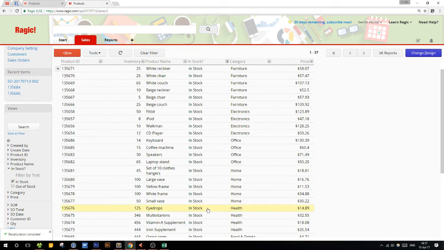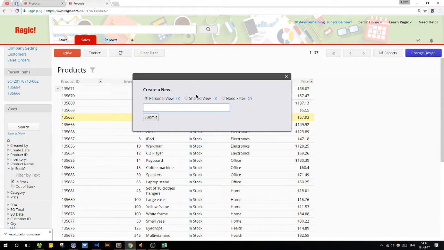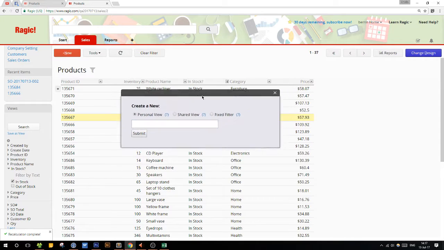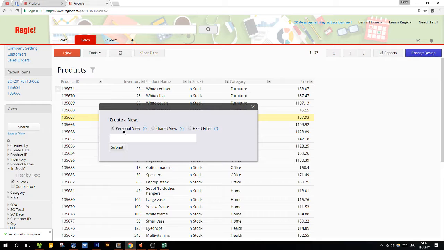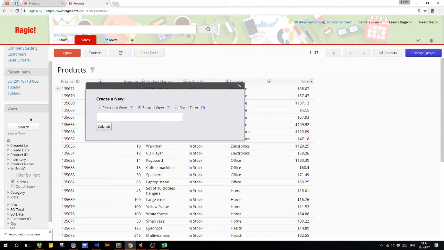so that I don't see any out of stock items, then I can save that as a view over here. These views are different settings. For a personal view, only the user that is saving this view will be able to see it. For shared, all users will be able to use that view. For the fixed filter, regular users cannot remove that filter.